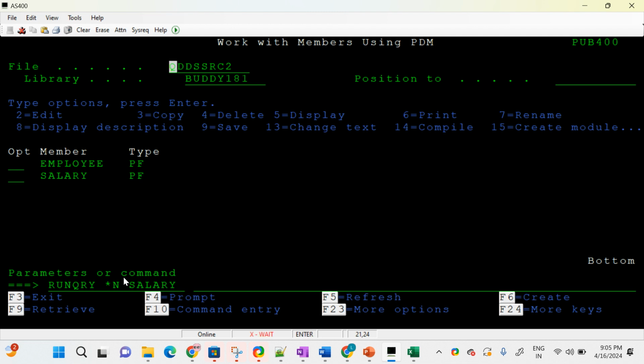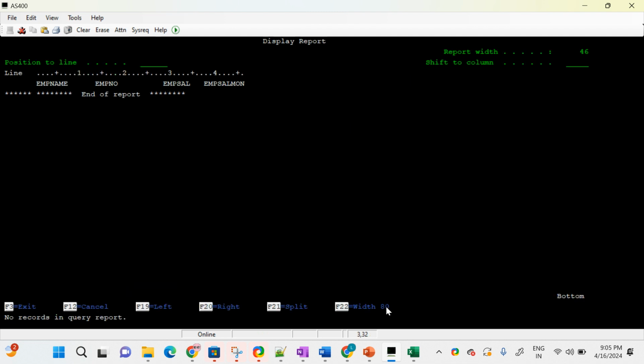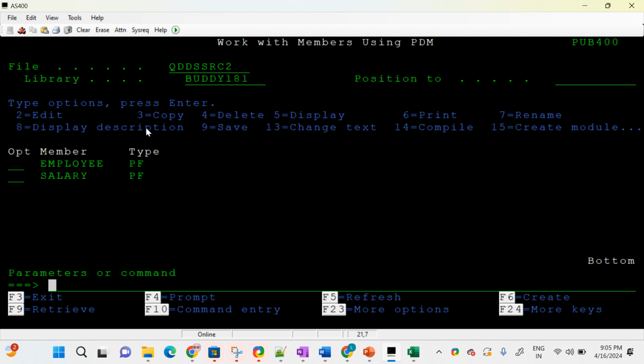Now go and run query star in the salary file. You don't have the data for the first member, SALARY, because you have not inserted any data for it. You inserted data for January, February, and March.